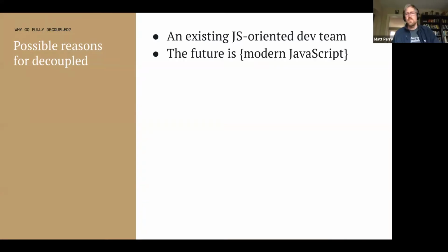Similarly, just in general, we frequently hear a strong desire and a healthy desire from clients to simply build and invest in modern JavaScript. It's the future of the web. It's easier to hire developers often that are skilled in modern JavaScript. And there are a number of other reasons why this is a business requirement for folks. The trade-offs here are somewhat complex, but many of them boil down, and we'll discuss this in a moment, to total cost of ownership. So it's important to look at what you'll save by using an existing JavaScript-oriented team or investing in this technology, what the benefits of that are versus the additional cost you'll incur by maintaining the JavaScript front end over its lifetime. So we'll discuss that in a moment.